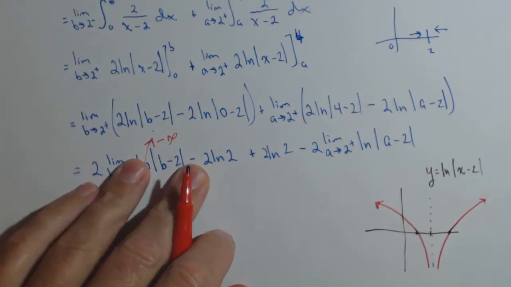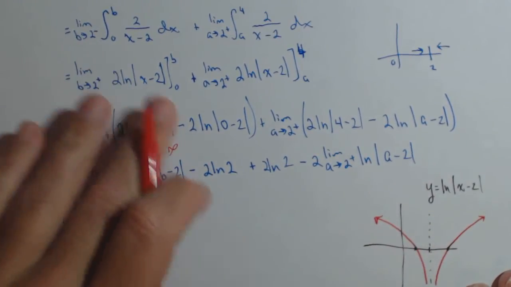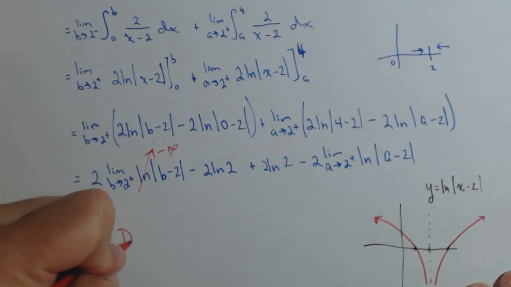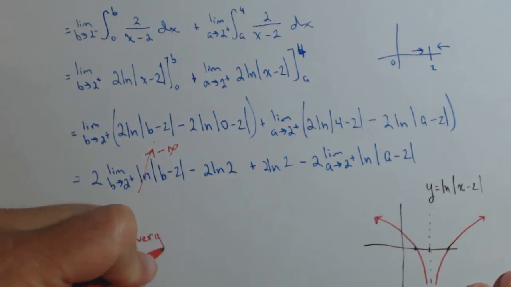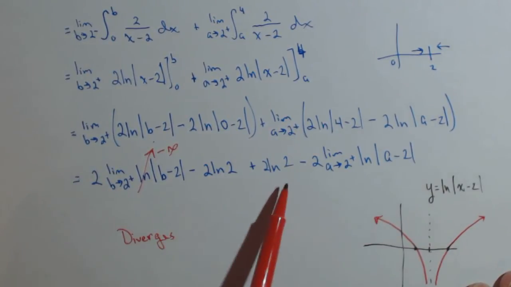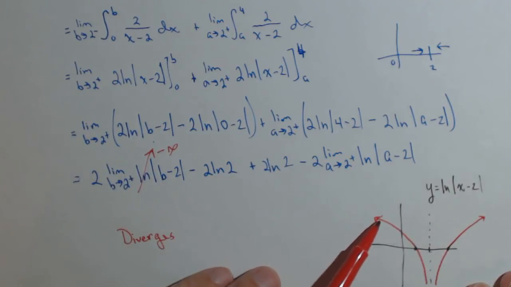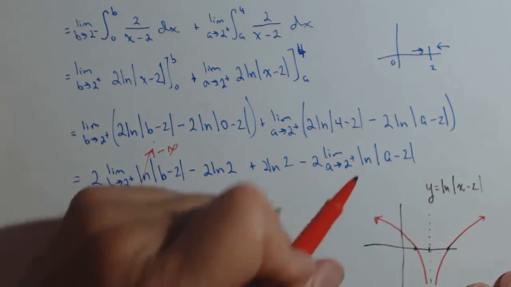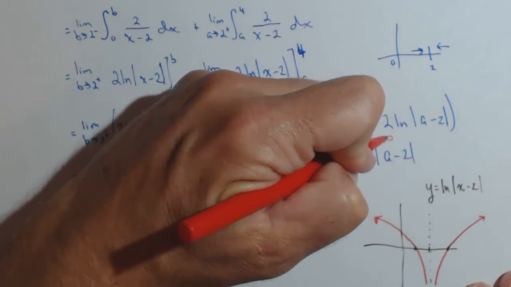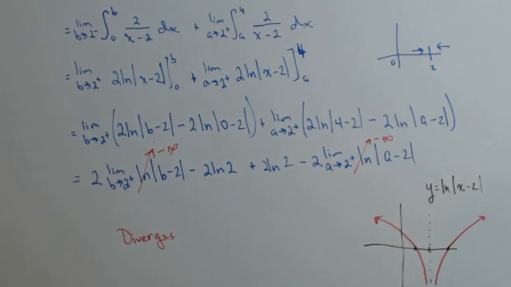At this point, we're done. This improper integral diverges, the whole thing diverges. But just because we already have the work done, as we go to 2 from the left, notice the same thing's going to happen. This is going to go to negative infinity. So actually both of them in this particular case diverge. But we only really needed to show one. At that point we can say the whole thing diverges and we're finished with this improper integral.